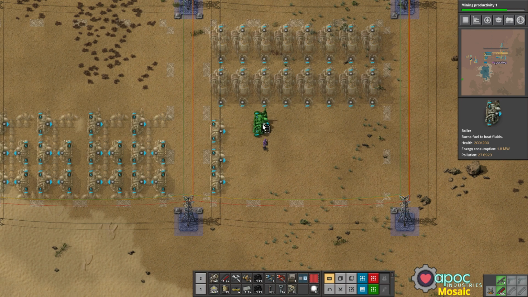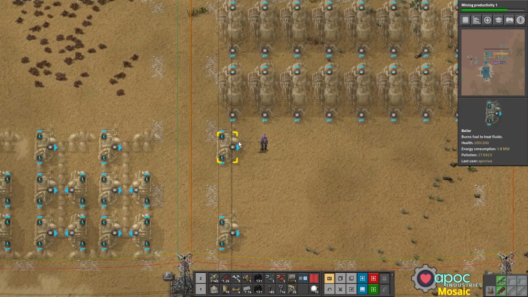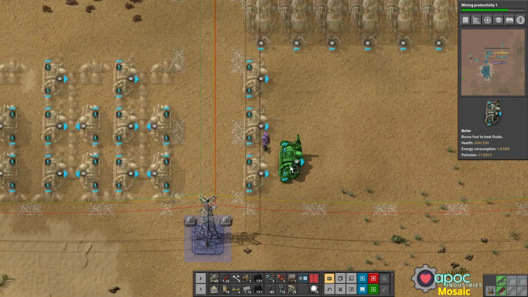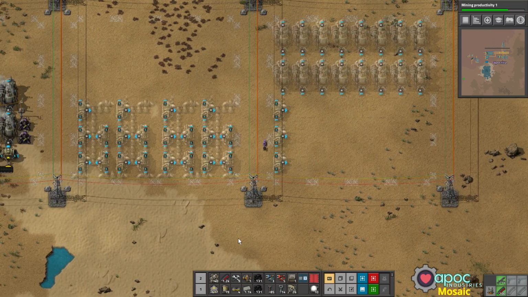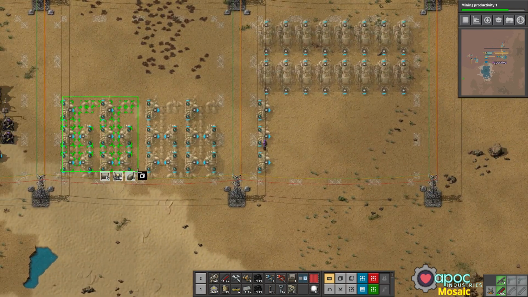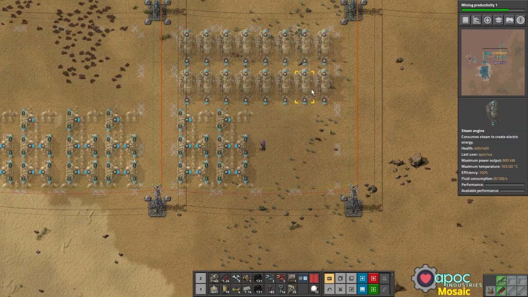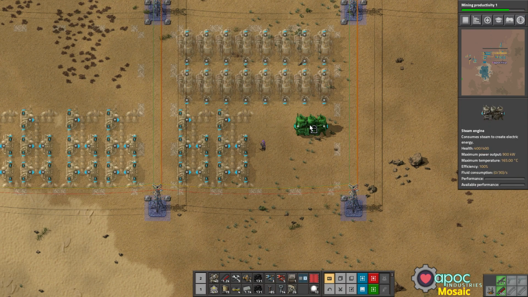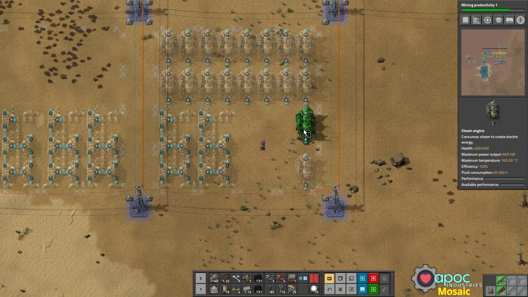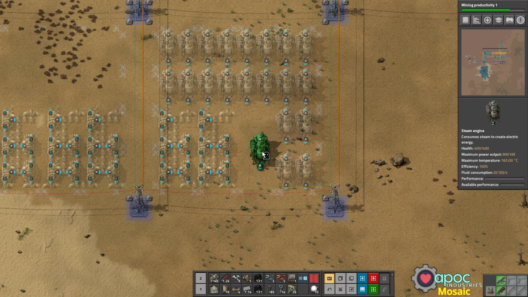1, 2, 3. Is there a space in between here? Yeah, okay. Like we could do something like this. 8. If we had 10 boilers, let's say, 10 boilers, we have enough room to put another 2 groups of steam engines, no problem. No problem at all.